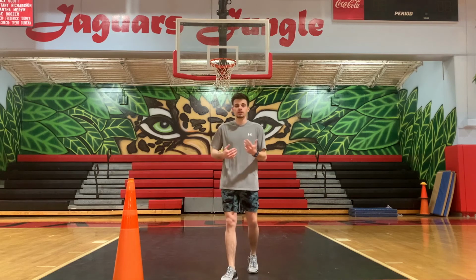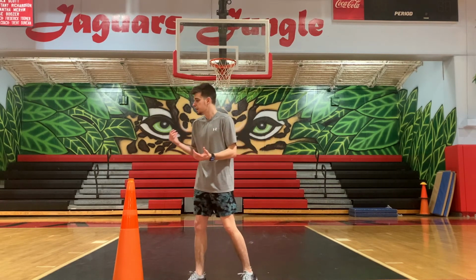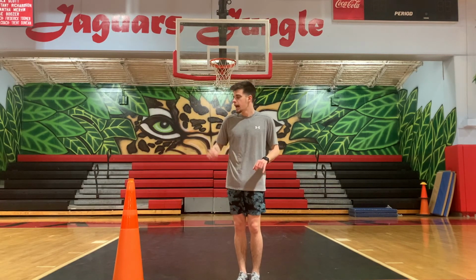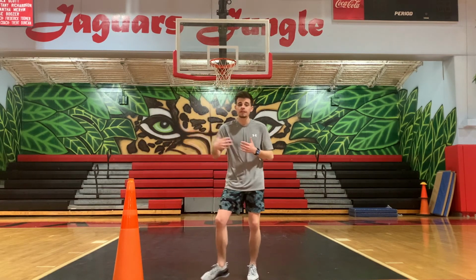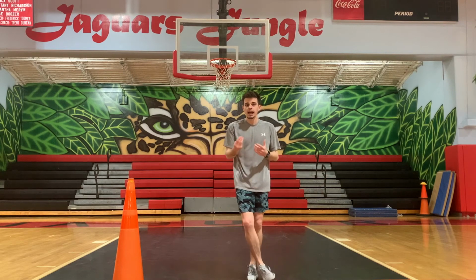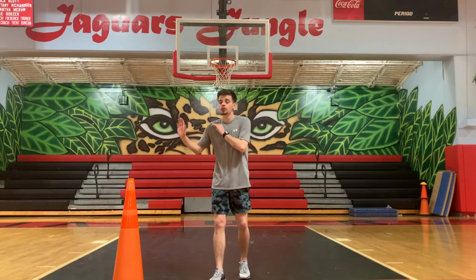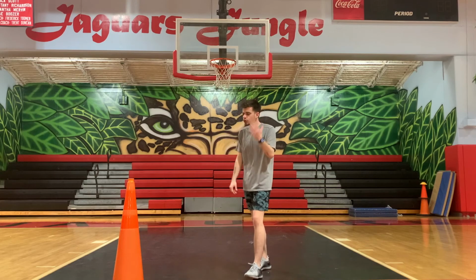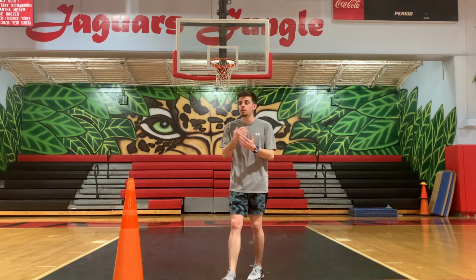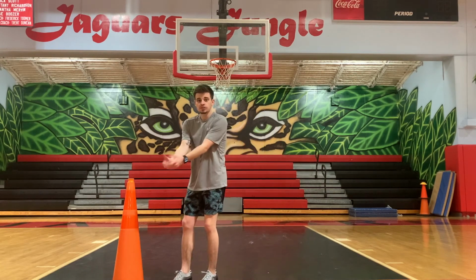So volleyball specifically, let's say that ball is coming to us and it's in a weird place where I would be here because I'm on the back row, and then there would be somebody to my right and somebody to my left. Let's say that this ball is coming down and it's in between us. We have got to communicate and talk and say, I got it, or me, whatever that may be, so that person knows that I'm getting the ball and they need to stay over there. The reason that's so important is because if we don't communicate, that ball's coming and we both go to hit it, what's going to happen?